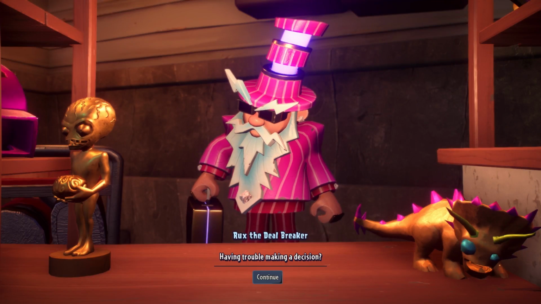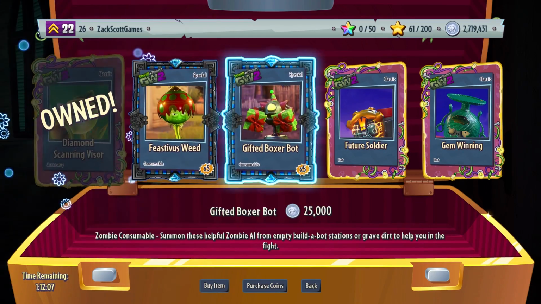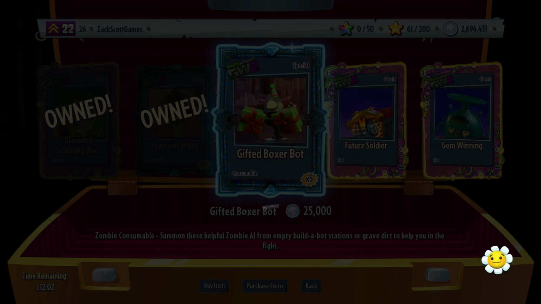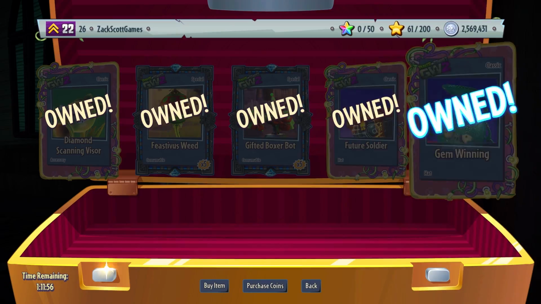Have trouble making a decision? No, I looked and I wanted to buy these in front of the viewers. A diamond scanning visor, sure. They have some Feastivus things here: Feastivus weed, the gifted boxer bot, the future soldier classic look, and then a gym winning classic.